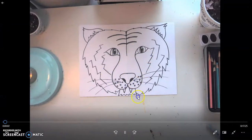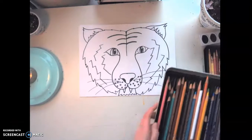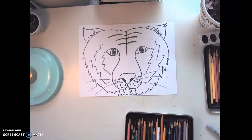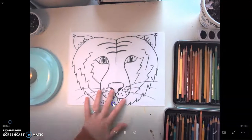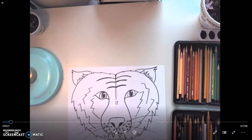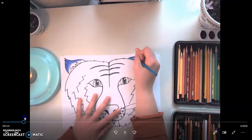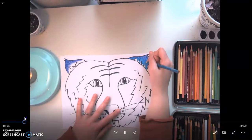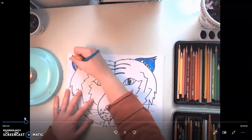The next step is you have your tiger head and we are going to be coloring it. You can choose a material of your choice that you think would work best, whether it's colored pencils, crayons, markers, watercolor paint, or watercolor pencils — whatever you have at home that is colorful. Just remember that this whole project is about symmetry and making it look the same on both sides. Instead of just color-blocking sections, I'm really focusing on blending out my colors, and this is why I'm breaking this into a third step of coloring.